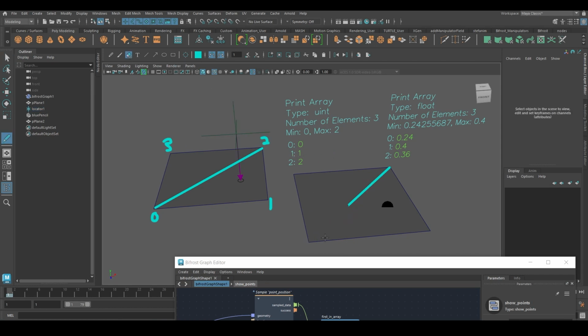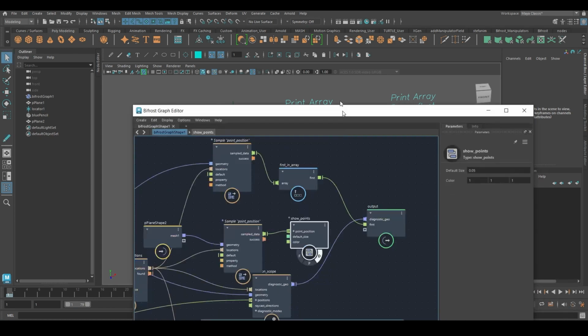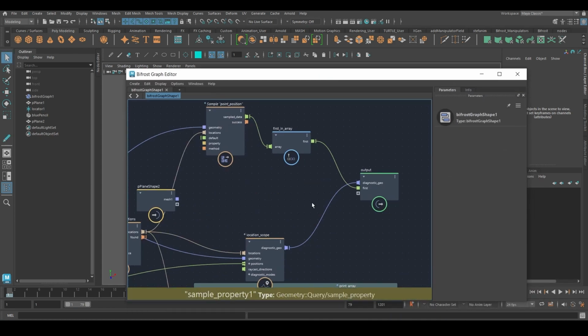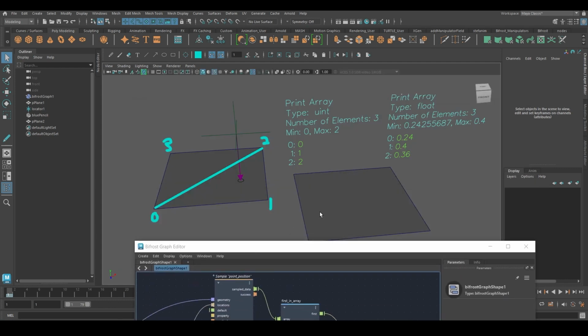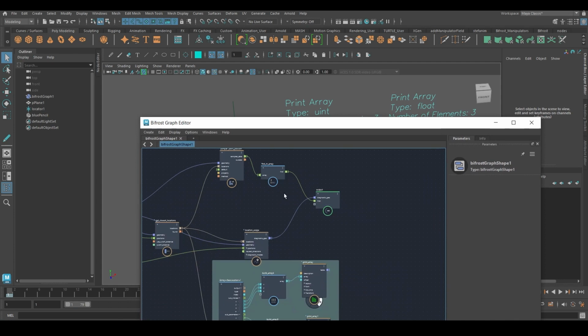Okay, and finally, I think I'm just going to get rid of this, I don't need it anymore. I want to mention that if I took the point position, the vector for this point here, and multiplied it by that weight, and this point position by that weight, and multiplied this one by that weight, and added them all up, the resulting vector would be the one that defines the point position here. So let me show you.